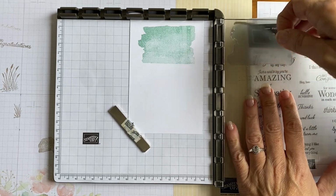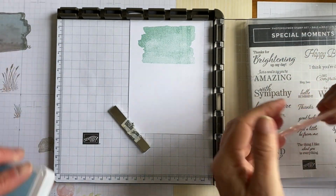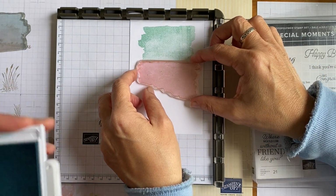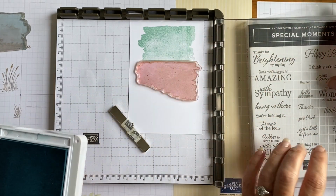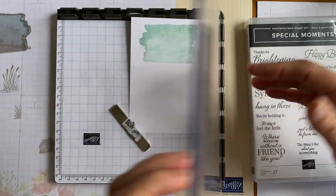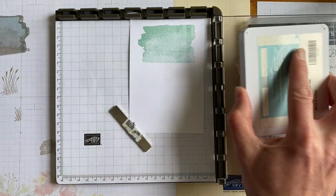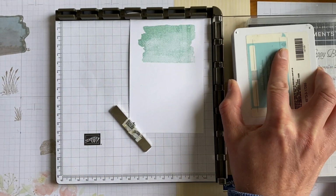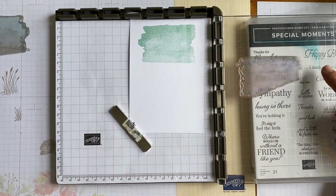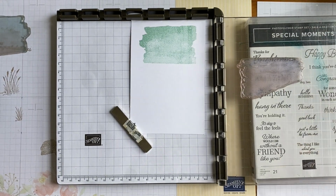So we'll take that off, but we'll just pop that to one side, and we'll get the sky, and we're going to lay that down on there as well. Because it's clean, we're okay. And then we're going to close that up, pick it up. And then we're going to ink that up with the Balmy Blue. Can you see here, you've got a bit there. So we might need to, in fact, I'm going to take one for the team and wipe that off.